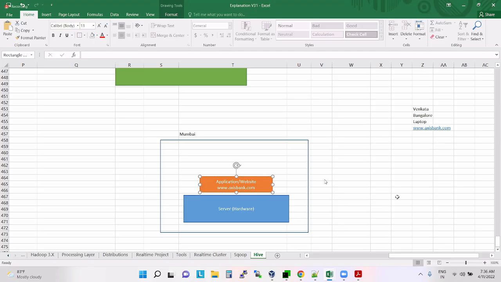There might be some secure network. You connect to the internet first, and then to the secure network. Of course, you have internet here.